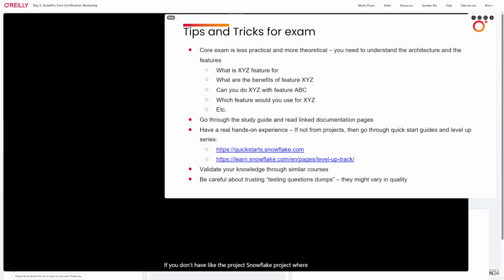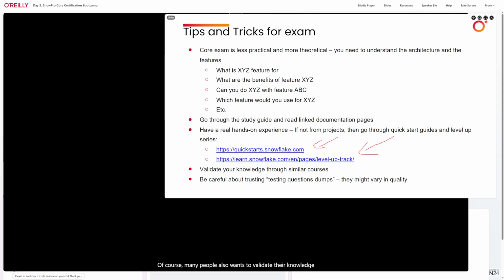If you don't have a Snowflake project where you are currently working, you can also try some quick starts which Snowflake offers, or check the Level Up tracks, because those are hands-on exercises and they will help you understand all the concepts better. It's much better to have some real hands-on experience than doing it purely with theoretical knowledge.